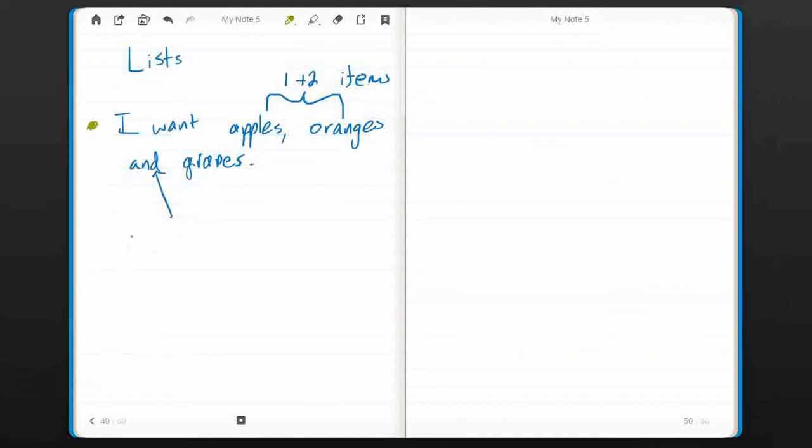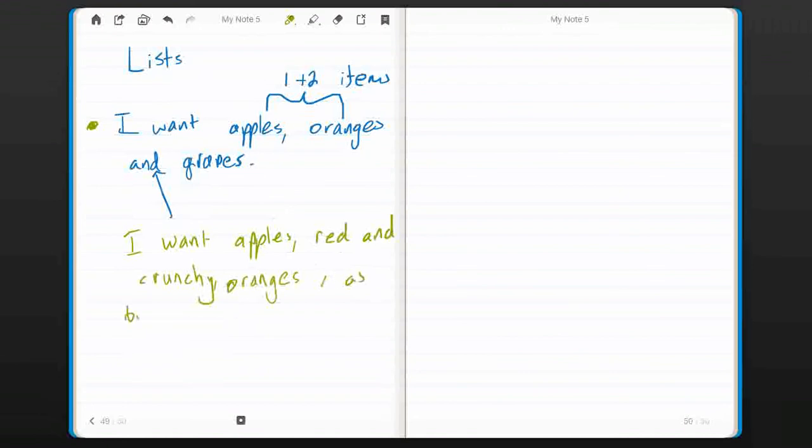So I want apples, red and crunchy, oranges as bright as the sun, and onwards, and that would give us even more detail.